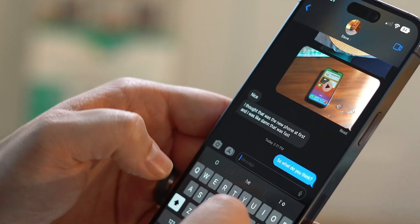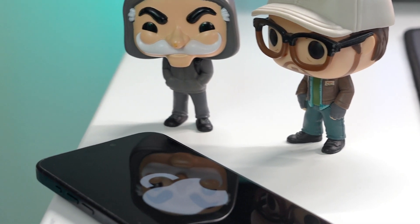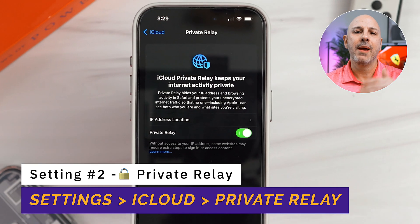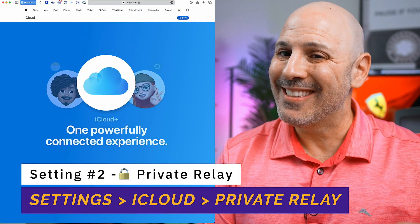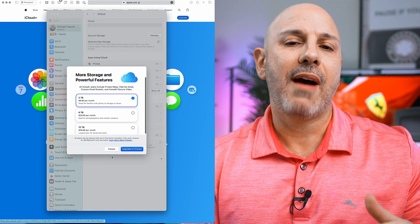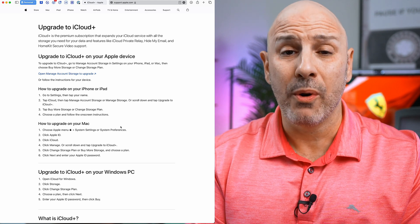Next up, let's talk about privacy. In today's world, data is almost as valuable as gold, and you should be protecting your data like it is Fort Knox. Private Relay is a paid service as part of iCloud Plus, but I like to think of it as a personal bodyguard for your data. It hides your IP address while you're surfing the web and encrypts your browser data. It's 99 cents per month, and if you do have iCloud Plus, I would suggest enabling it and browsing with a little more peace of mind and security.